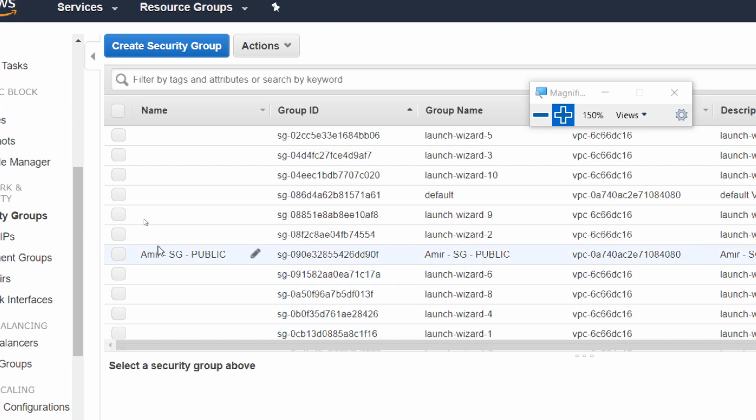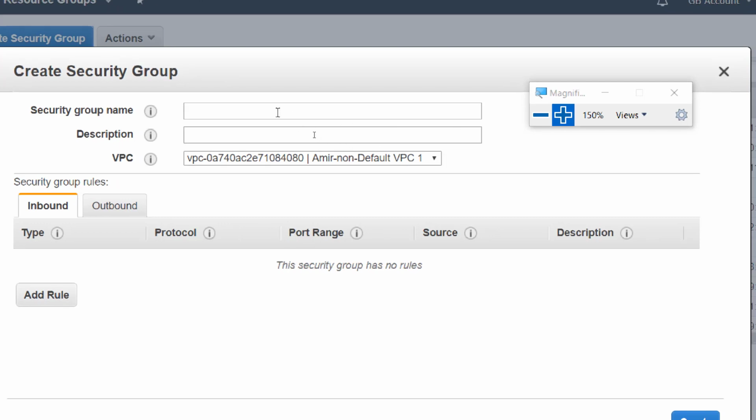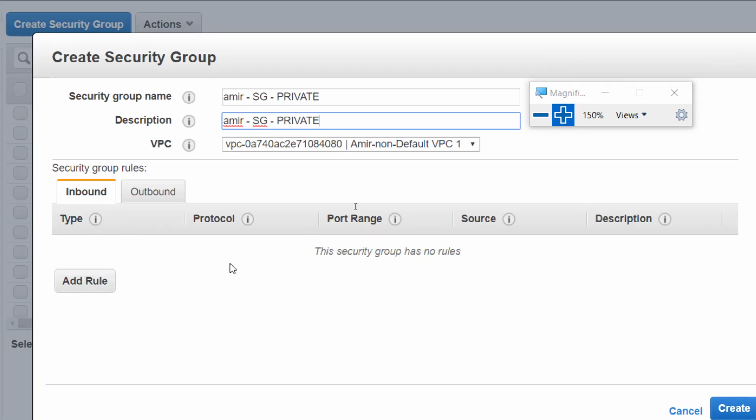We got it? Okay, so then let's go ahead and create a security group again, and now we're going to be creating one for the private subnet. So let's click create security group. Now be careful here because there's a slightly different setting, because the requirements are different. So your first name again, dash SG dash private, Control A, Control C, and on the description Control V. So copy paste the whole thing in the description as well, and of course the non-default VPC is already selected here.